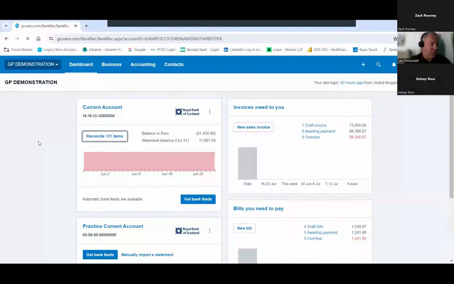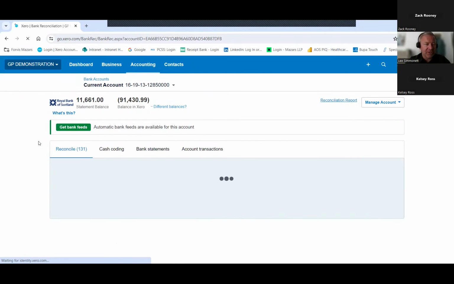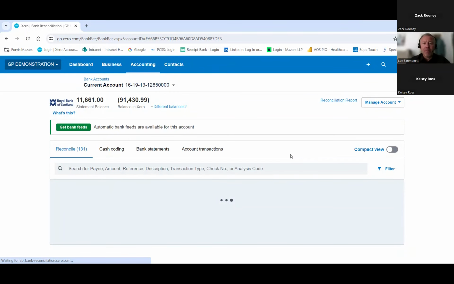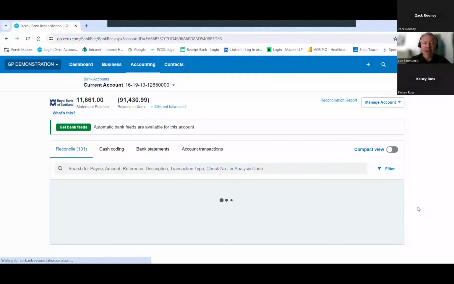Now, I know in England, what happens then is you receive two amounts. Sometimes you'll get some from NHS England and some from your local commissioning board. I'm not sure in Scotland if that's the same format, but it still needs matching out. So we still need to match the two amounts to the invoice that we've raised. Now, if it's just one amount, Xero will find that in green and match it for you. Really simple. If it's not, we just have to do what Kelsey said earlier, which was a little bit of a find and match.